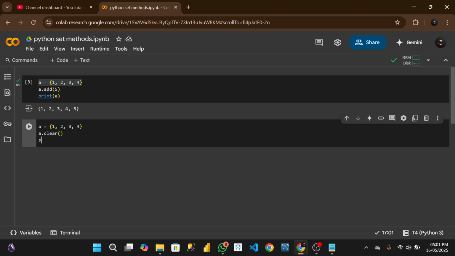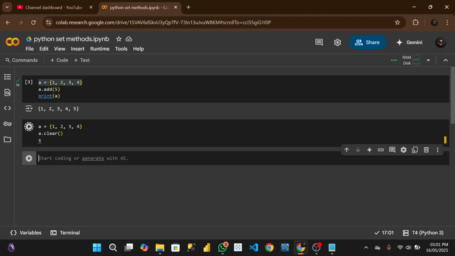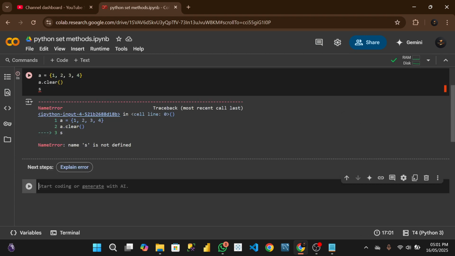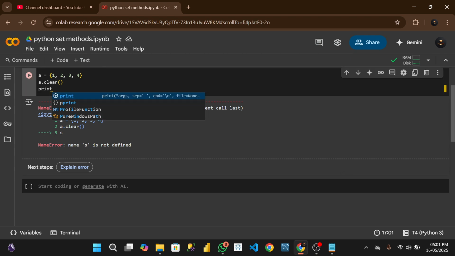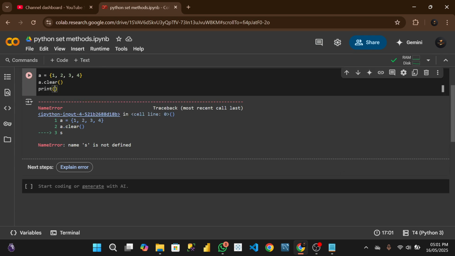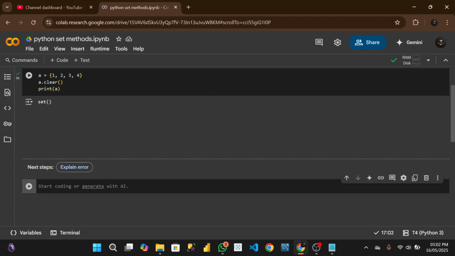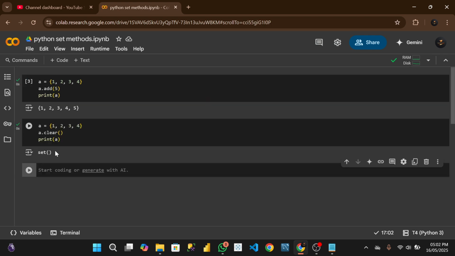When I print it here, it throws an error. Let me use print a, sorry. Okay, now you can see this is an empty set. You have cleared all the elements inside this particular set.